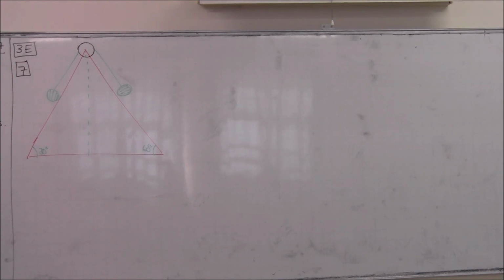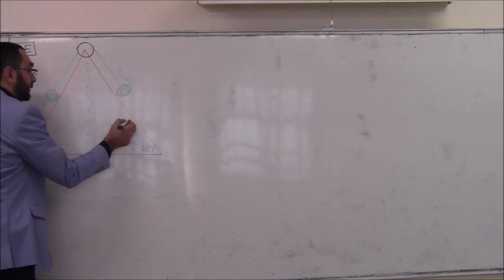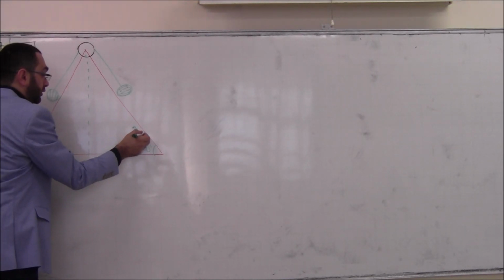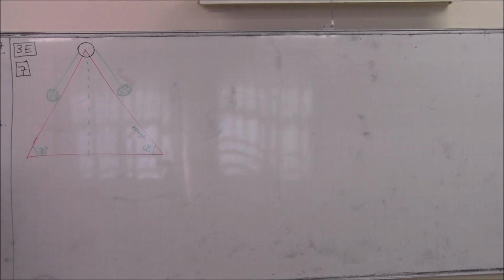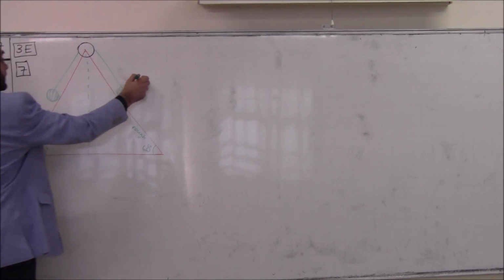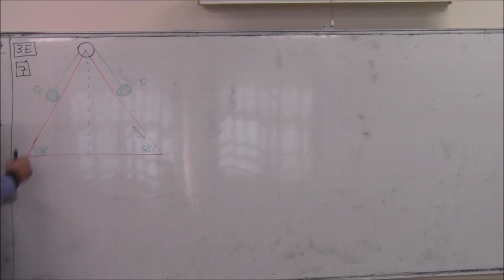One face of the wedge is rough and inclined to the horizontal at 60 degrees. This one is the rough inclined plane. The other is smooth and inclined at 30 degrees. P lies on the rough face, and this is Q. What we are asked to find are the acceleration and tension. So first of all, we have to find the acceleration.